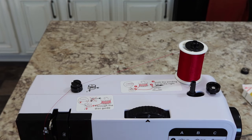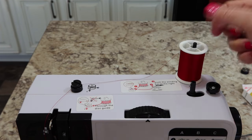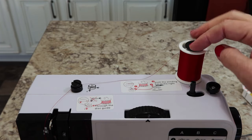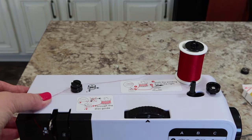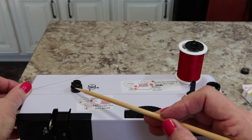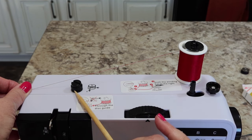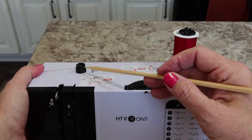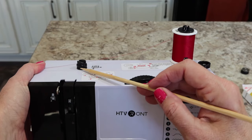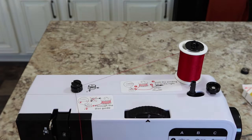Now let's look at how to thread the top part. We still have our spool on from when we wound the bobbin, but if you're changing it, you just make sure your thread spool is up as high as it needs to be and put the cap on there. Okay, now you remember when we wound a bobbin, we went underneath the screw top but above the middle ring. Well, this time we're going to go under that. So we're not going just under the screw top. We're going to go all the way under here, okay? Just slip your thread under there and let it drop right down in this channel right here.